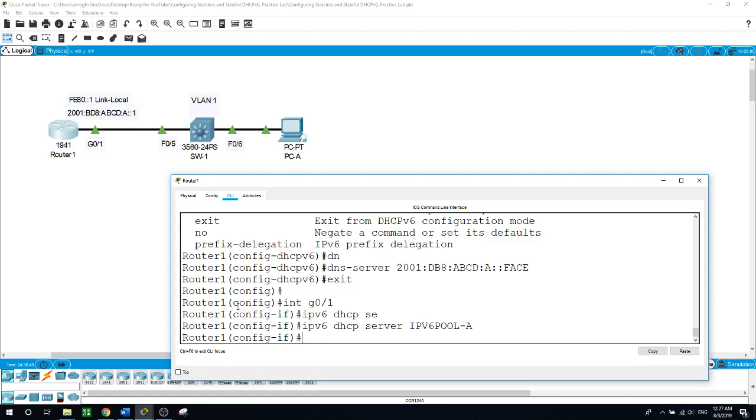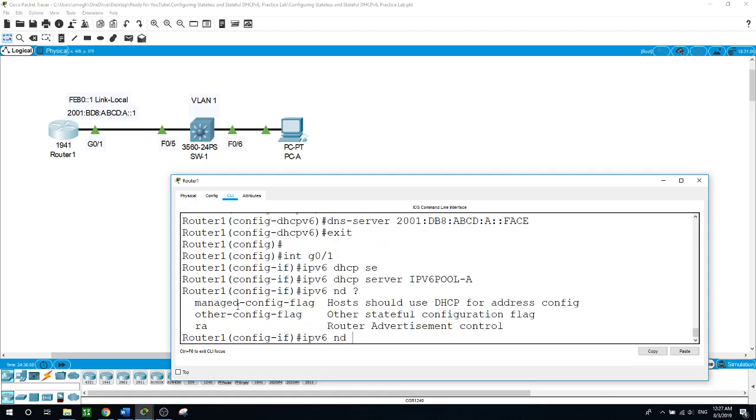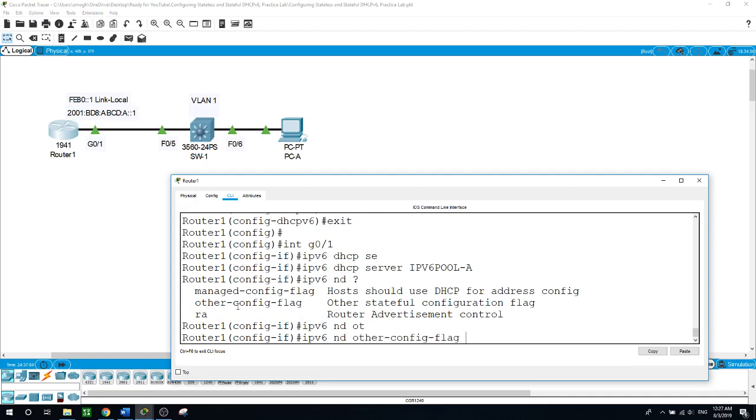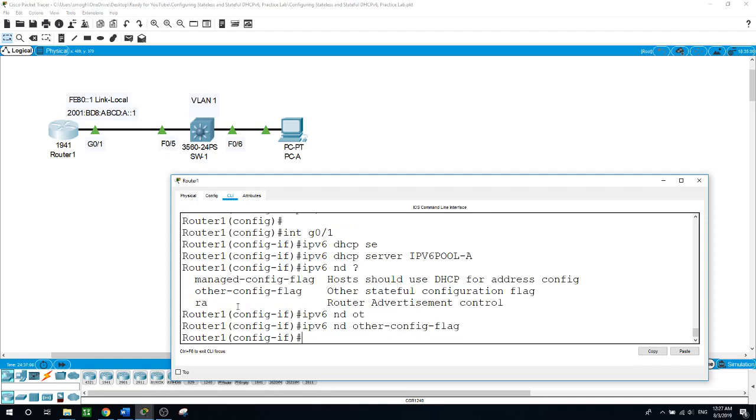Enter. Now I will set the DHCPv6 network discovery, which stands for ND, and the other-config-flag. Now ipv6 nd, and the options here are either managed-config-flag or other-config-flag, which we will use, other-config-flag. Enter, and then type end.